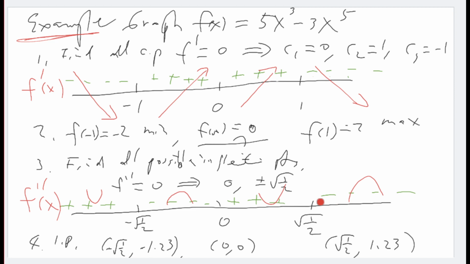All right, we created a sign chart here for the second derivative, and the result was that it was positive here, negative here, positive here, negative here, which means concave up, down, up, down. And consequently, at this location we expect an inflection point because of the change of concavity from up to down, and here and here. We just did that earlier.